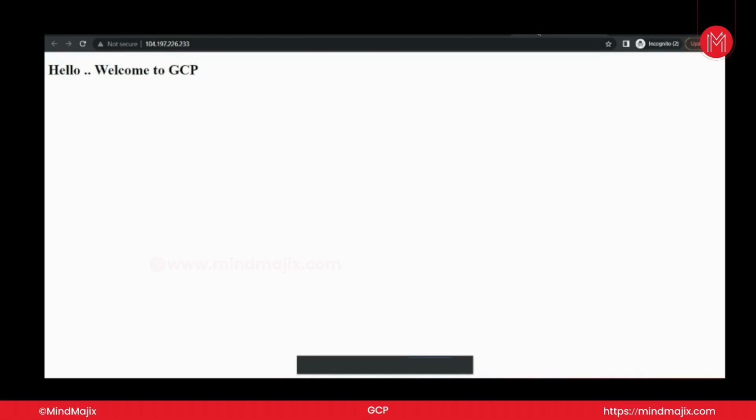If you are good with web pages or web development, you can have your own page also. If you edit this text, only a text-based page will come. If you want to add more, you're free to do it. Or instead of a website, you can host anything. If you are comfortable with any other software, you can do it. Instead of a website, you can install a database in it. Anything you can do.